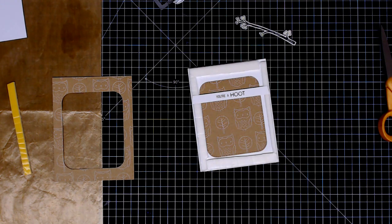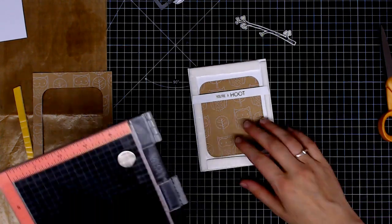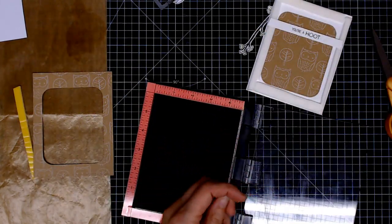Have you tried baking sheets? I think baking sheets are very similar to this. That's certainly what I knew these as, baking sheets before I knew them as craft mats.